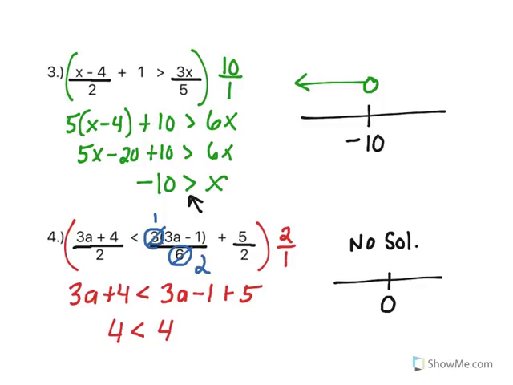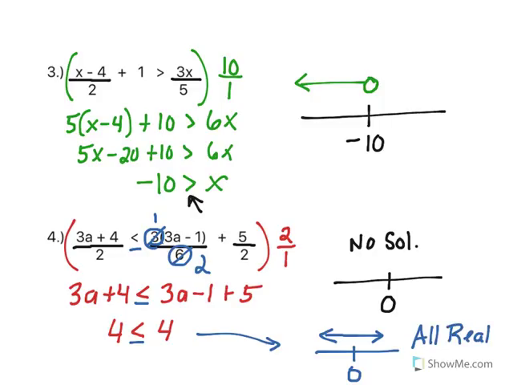Okay. Now again, keep in mind, if we were to go back and change the problem and make this be an equal to inequality, well, that would be a true statement, and that would then change it to all real numbers would work. So then you could mark, again, any number, and to do all real numbers, you would draw an arrow showing that it's covering everything, no circles anywhere. So this would be if the solution was all real numbers. Okay, so there's an example where you could get no solution if there's no equal to. The equal to would make it all real numbers because anything would work.